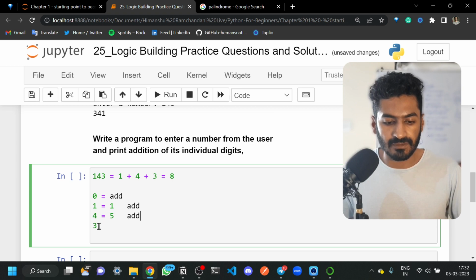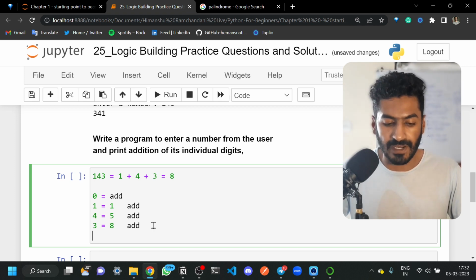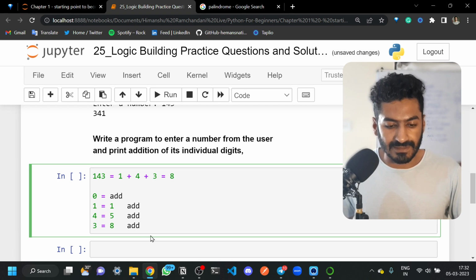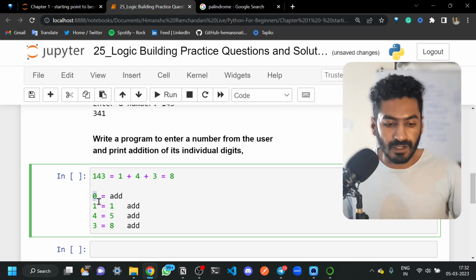Again we will get another value, and that value will be added with the variable add. It will return add, and this 8 will be assigned to add, and this is our final output. Okay, so this is how we are going to solve this. We are going to use a variable. We will initialize that variable with 0, and individually add all the values into it.